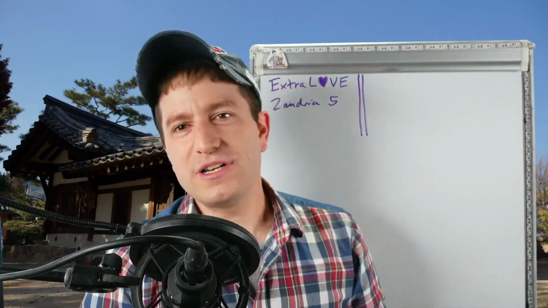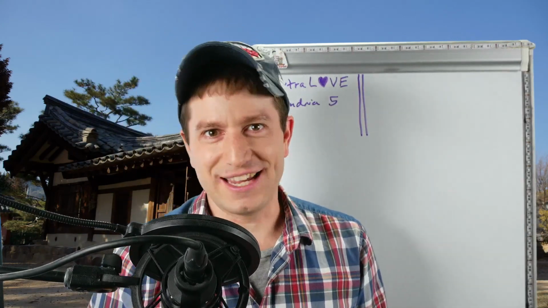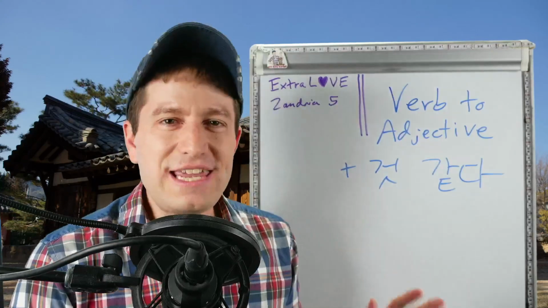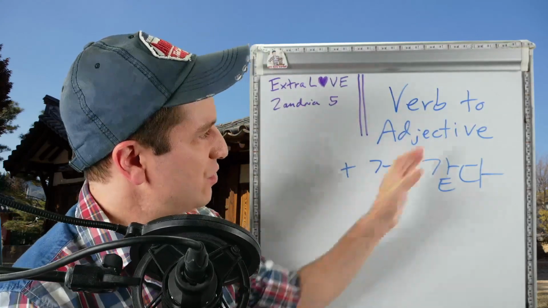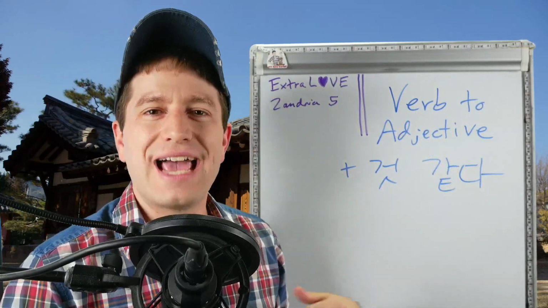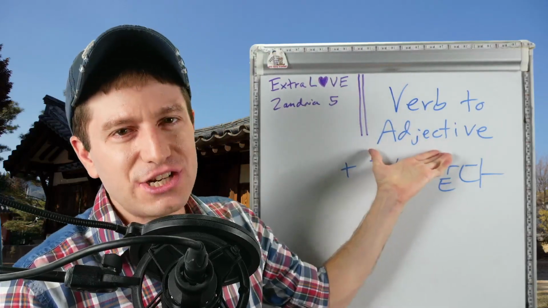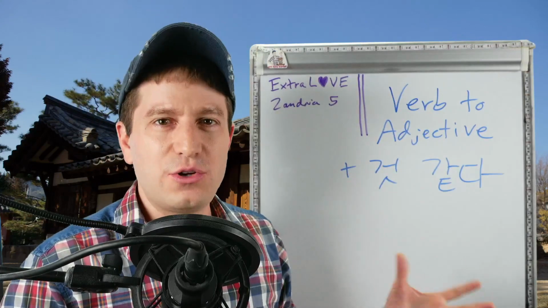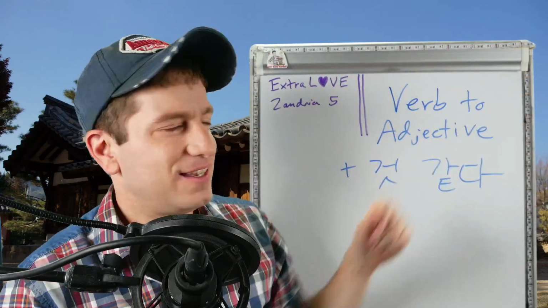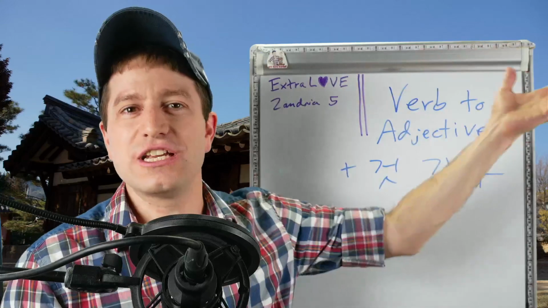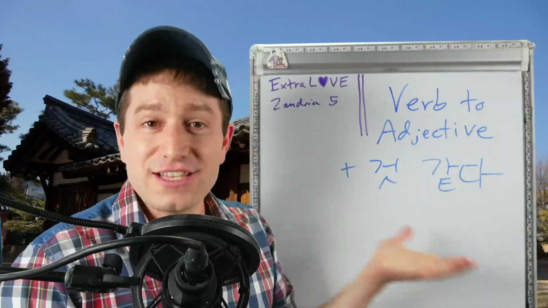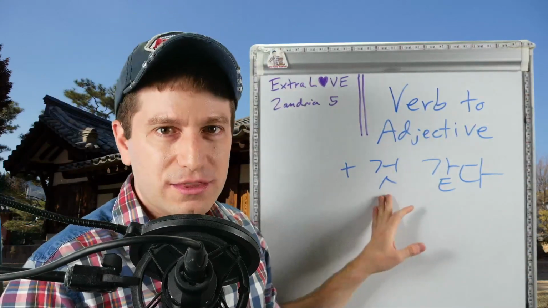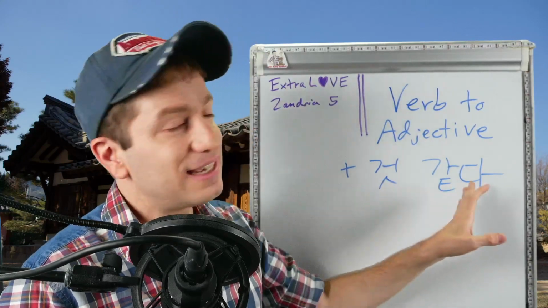Hey everyone! Today we're going to be learning how to think in Korean, and we're going to be using a specific form known as 것 같다. Here's how it works. The basic way that this form works is you take a verb and you conjugate it to an adjective. That just means changing a verb so that you can modify another word. If you take the word cute, you can have a cute cat. If you take the verb to be delicious, you can have a delicious pizza. That's all you're doing. And then you attach 것, which means thing, and 같다.